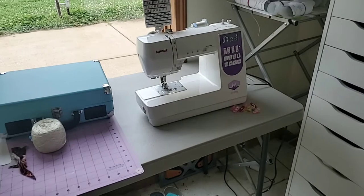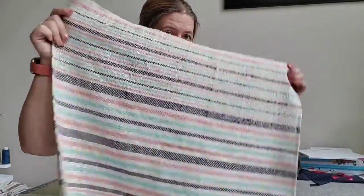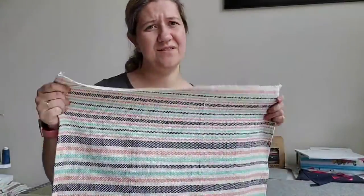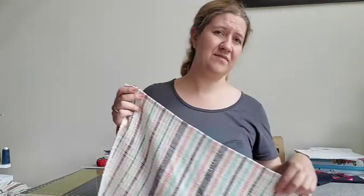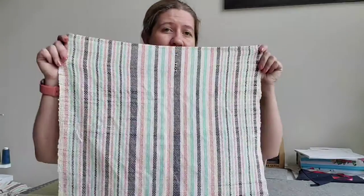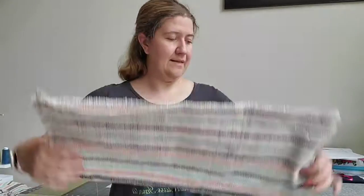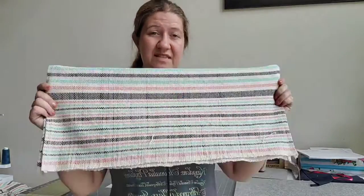But anyhow, that's kind of a rough look at the hemming and finish of the towel. And it has issues. Oh my gosh, it has so many issues because I just could have done a better job. But honestly, I just wanted this done. I mean, it's really pretty. I love the stripe pattern. And it was very enjoyable to weave it. But I was ready for this project to be done. So, it has some floats and it has some issues.